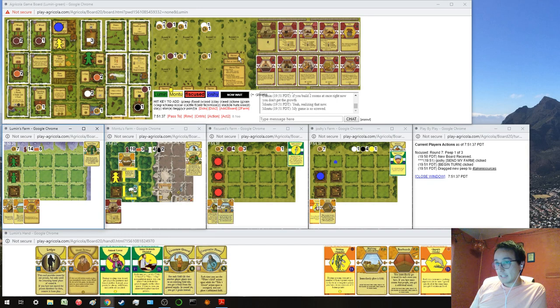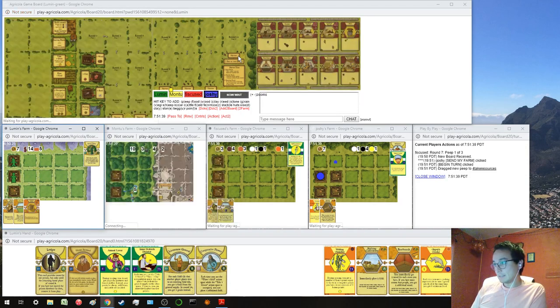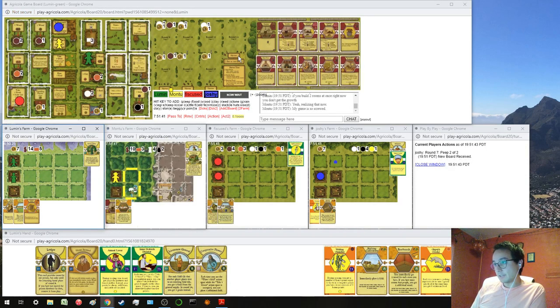Let's see if I can get the hearth and two reed. Fiscus going for a reedstone food. He's in a food bind also, actually. I need to get this hearth going.